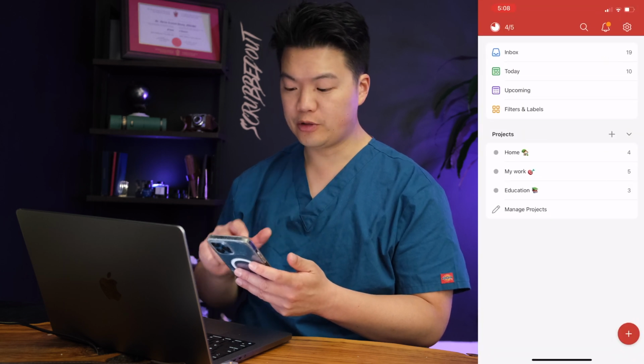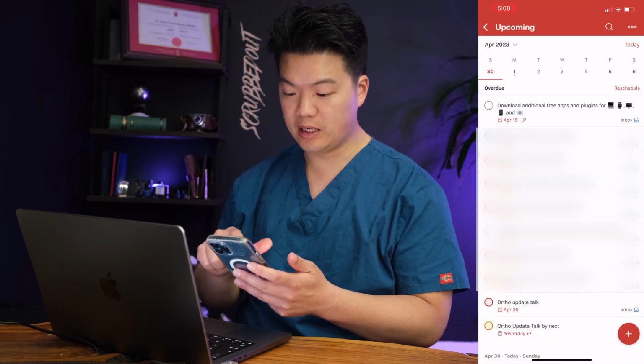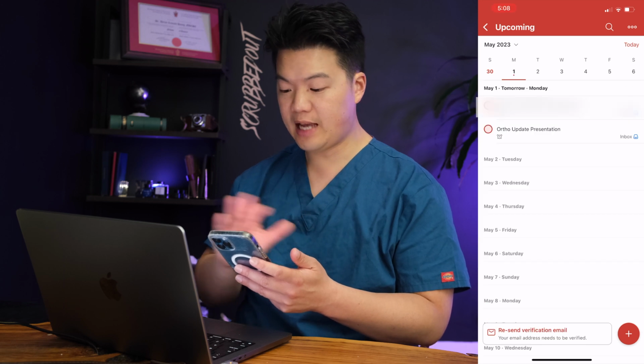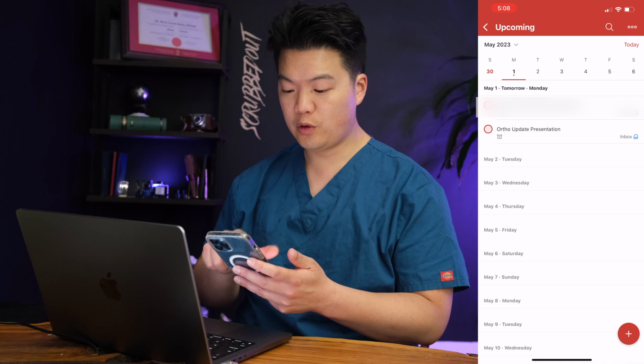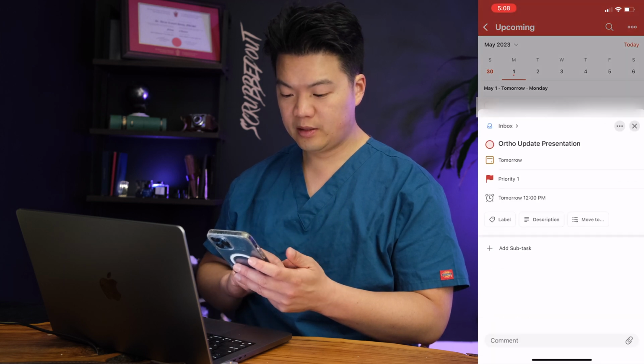So similarly, with my Todoist app, I can bring this up and you can see if I go to Monday, again, it's the exact same things that are brought up. I've talked to my accountants and I have to do my ortho update presentation. And then of course it goes without saying that if there's any emails that I actually have to respond to, I will just do that immediately. If it requires a little more thought, another good strategy is sending a bridging email saying, hey, thanks very much for the email. I got to take some time to think about this. And again, filing that to the Instapaper or setting yourself a reminder for that as well.